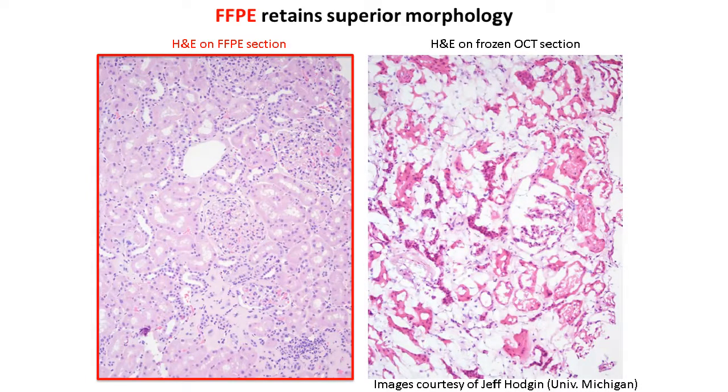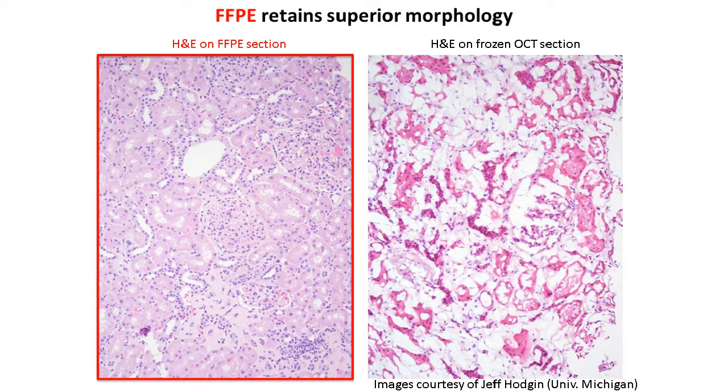I did want to point out that the reason we are interested mostly in FFPE is because it retains superior morphology. If we're trying to identify where cell types are in tissue, it's pretty important to have good morphological retention, and FFPE is that. The second advantage is that it's archived, so there's so much of it in our hospital that we're able to obtain. And thirdly, these archived tissues are clinically annotated. So if we do end up staining enough patient samples, we would hope to correlate our findings in tissue to clinical variables.